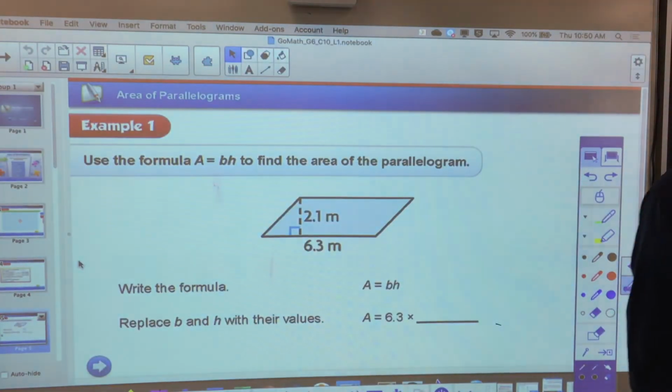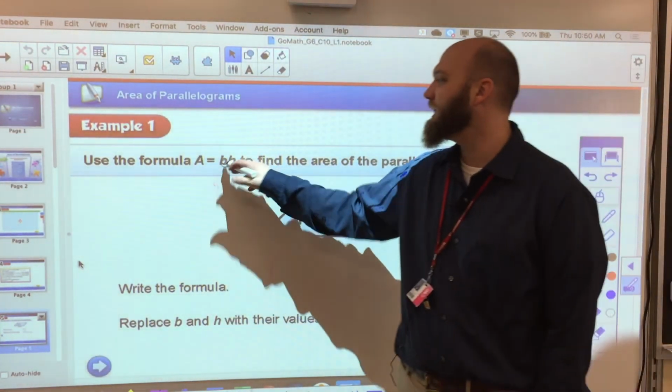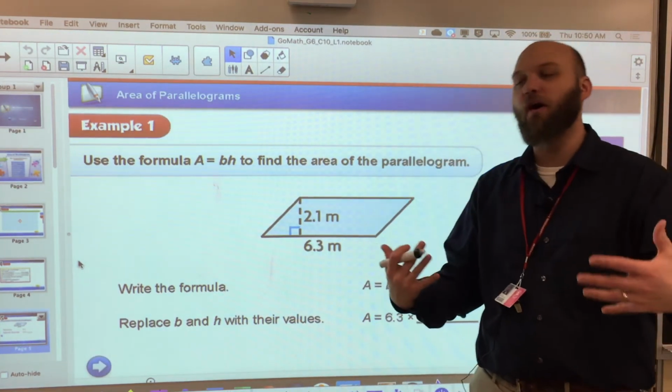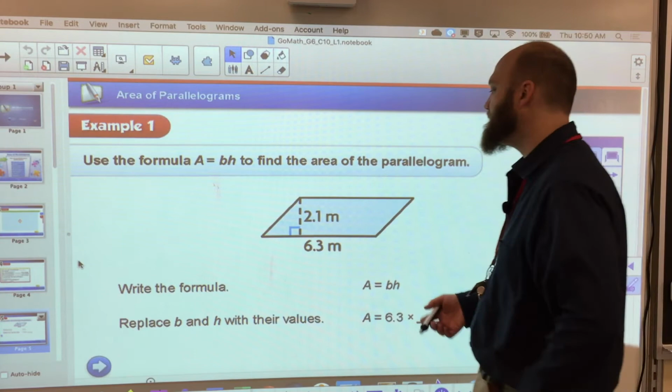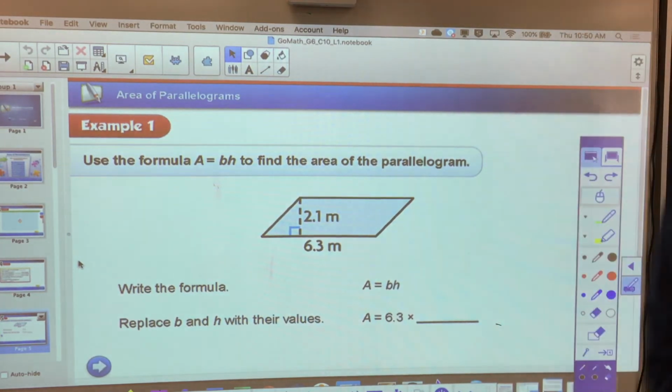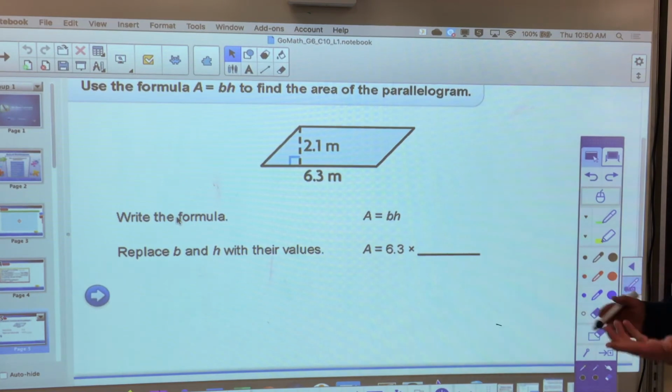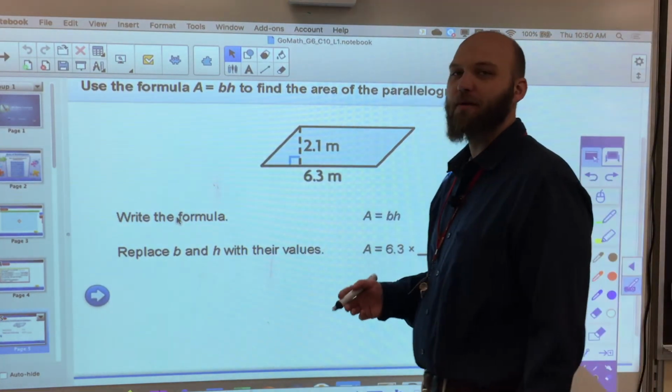Again, the formula that you're solving here in your book, area equals base times height. And they'll write it as BH, because when we have variables next to each other, we know that that automatically implies multiplication, right? So use the formula area equals base times height to solve the area of the parallelogram. Again, parallelogram because I have parallel lines.